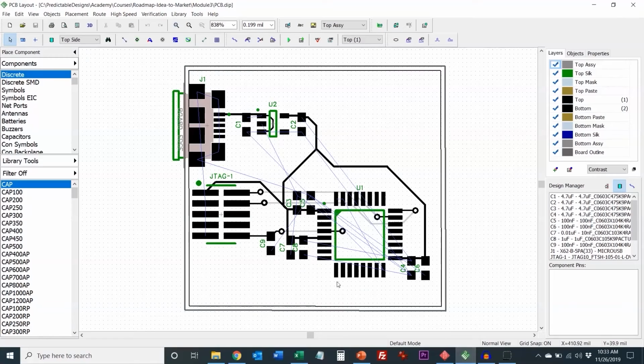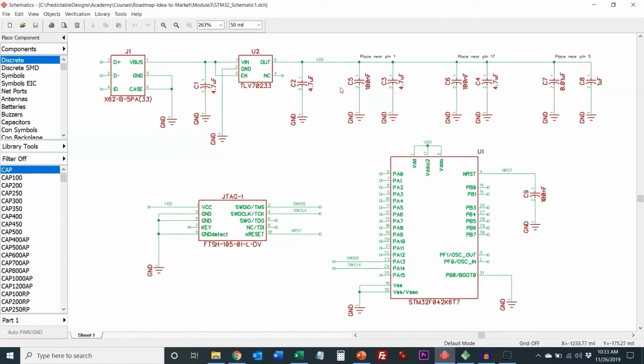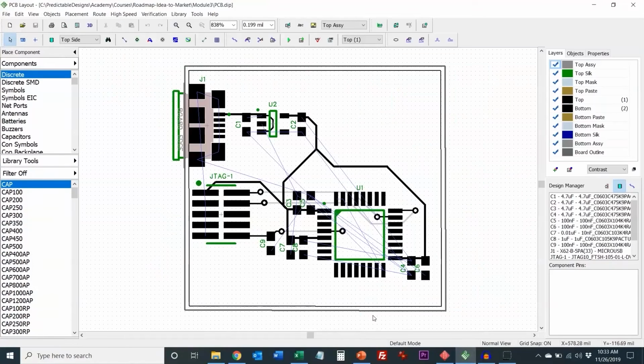I'm going to look now at the PCB layout in DipTrace, the design software that I'm using. This is the PCB layout for the schematic that we had created. That's quite simple, just a microcontroller and a power regulator. If we go back here, I'll just quickly go through this to give you an idea. These blue lines are called rat lines, and they just show a direct connection. Like this pin, you can just follow the line and tell where it connects to.